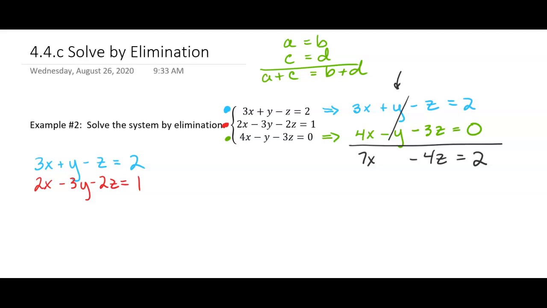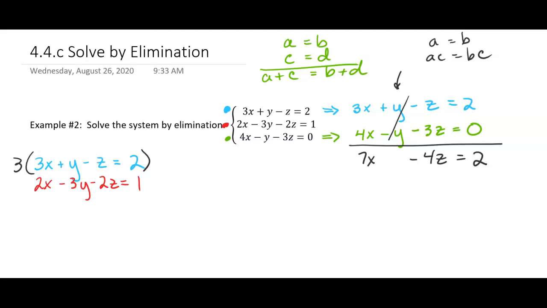What I have to do, and I'm allowed to do this, is multiply this top equation, both sides of the equation, by any non-zero number I want. So any real number that's not 0, I can multiply by. It's like multiplying both sides of an equation, right? So if you had A equals B, you can go AC equals BC. You can multiply by any number you want, as long as it's not 0. Okay. So I'm going to multiply by 3.